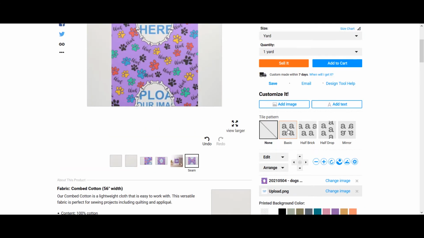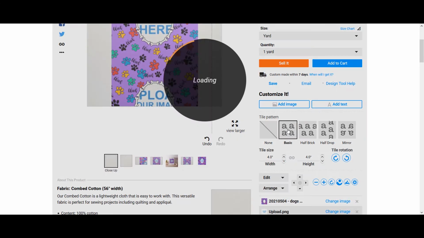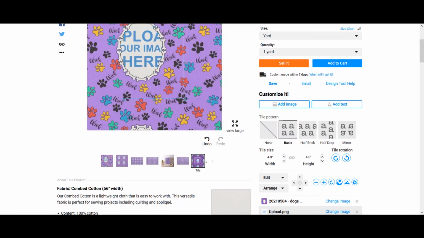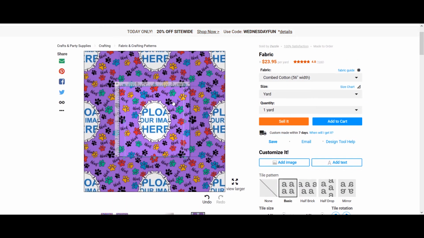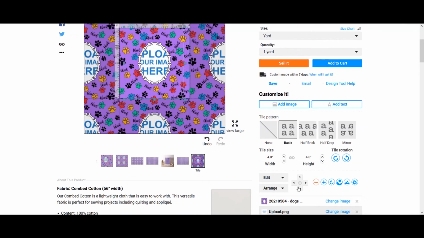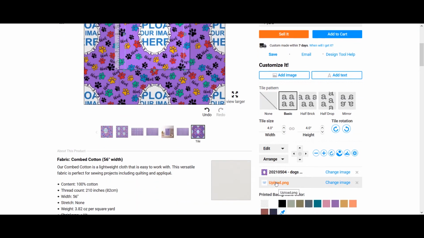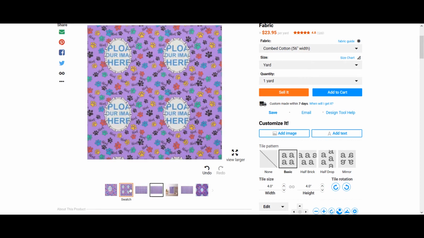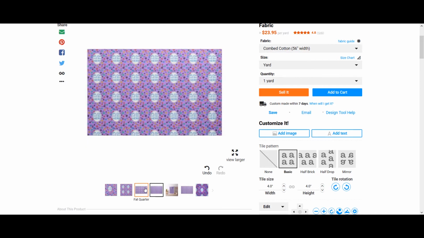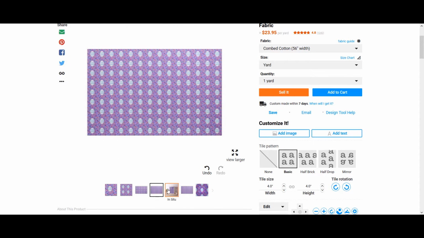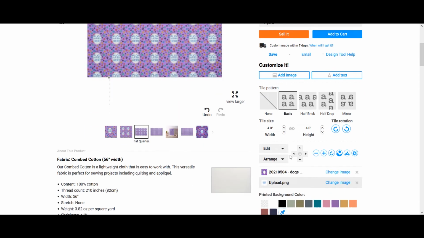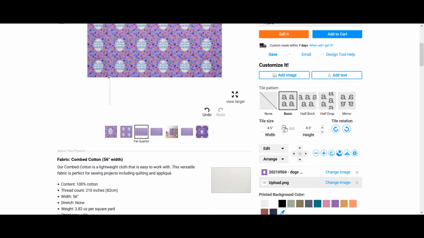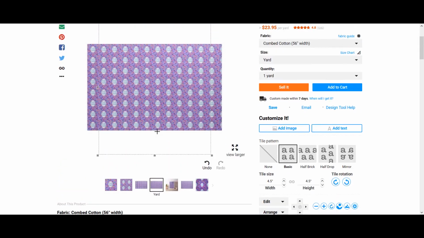So I'm going to choose this basic pattern option in the tiling, and it has given us this style option. Now you can see that our pattern is at the top and our template image is at the bottom. In the preview of the fabric, I think the size looks good. It is not really small, and neither is it too big. I think I can make it a little bit bigger. It totally depends upon your design. I'm just going to make it slightly bigger. I think that looks fine, and it will be a good print, right?